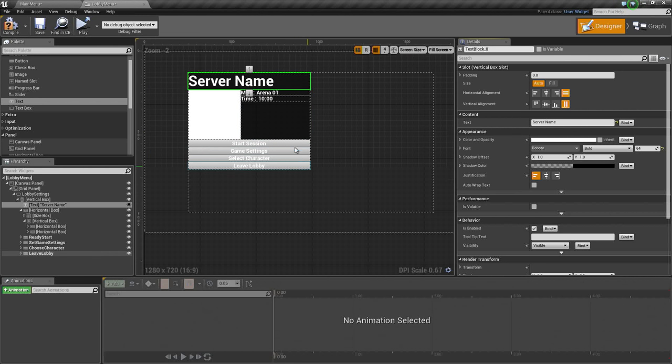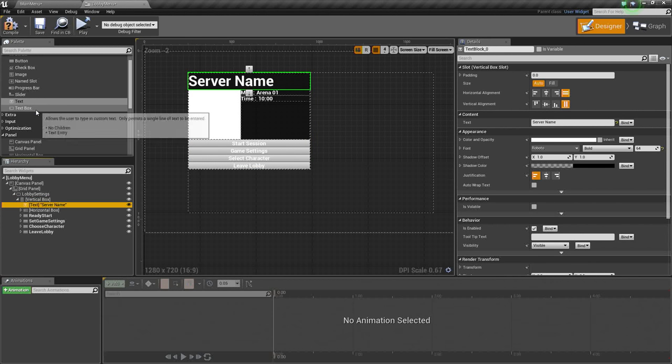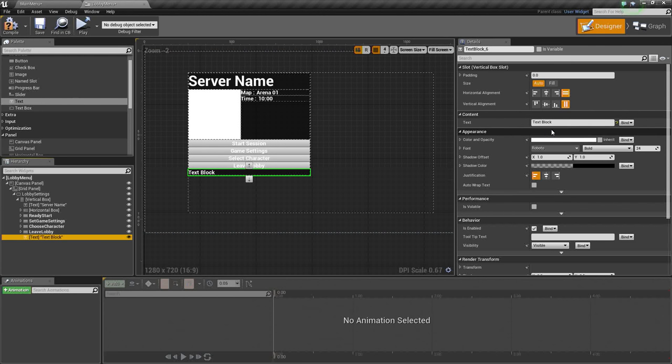So we have one panel done of our lobby menu here. We'll add one more text widget to this. Let's collapse all of these. So let's add one more text widget. Let's do a fresh one. Take text. Drag it inside. On top of the vertical box, so it adds it at the bottom. And this text is going to say, press T to toggle menus. And let's make it italic, something like this, not light, italic, something like that. We can reduce the size too if you want. Let's say 18, something like that, and we'll center that up.